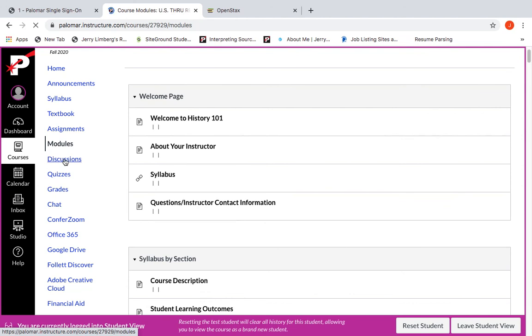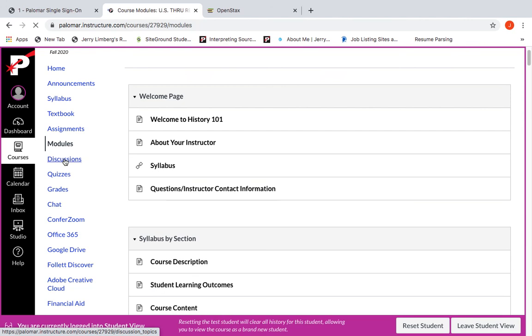Now here are also the assignments, but they're broken down by the type of assignment, such as discussions, quizzes. So again, the discussions and the quizzes will be in the modules, and you choose the links from the modules. But if you want to go to a specific discussion or a specific quiz, you can use these too.